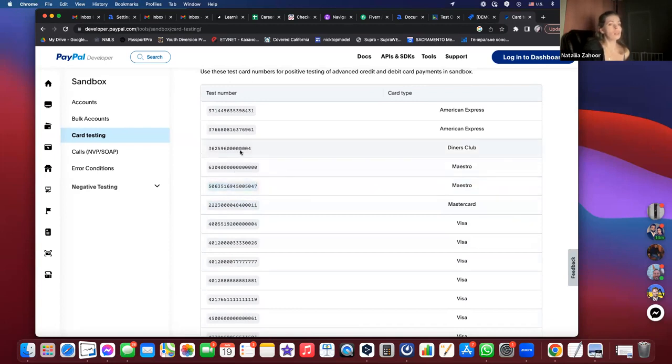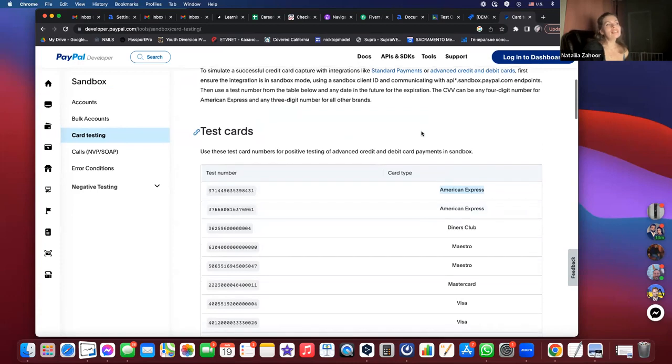Any Diners, it's only one, any American Express. So it's not like you're testing every number here. No, you are testing a kind. One test per kind. Accepted, nice. Make sure that a clear message is given to you. Not accepted, make sure that it's given a good explanation.